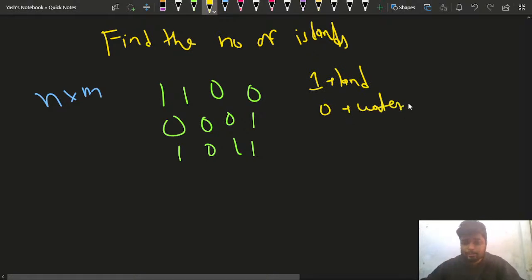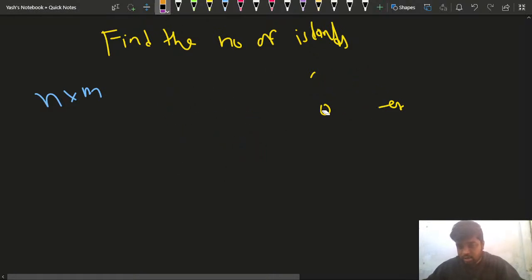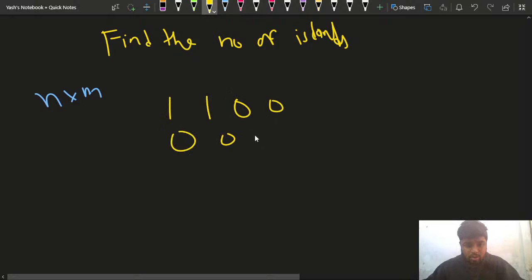Okay, right? So what you have to do is you have to find the number of islands in this particular grid. How will you do this? So let's say you have 1 1 0 0, let's say 0 0 0 1 1 1, and then 0 and 1. Like, if suppose that this is the particular grid that's been given to you, so I've taken 3 cross 4 size of grid, right? So currently my dimension is 3 cross 4. It could be anything given.